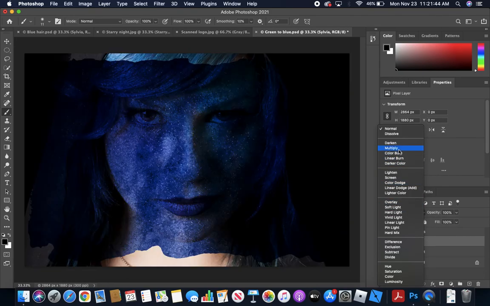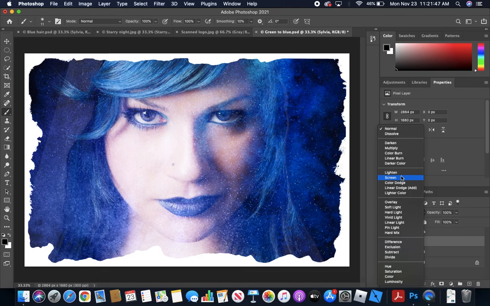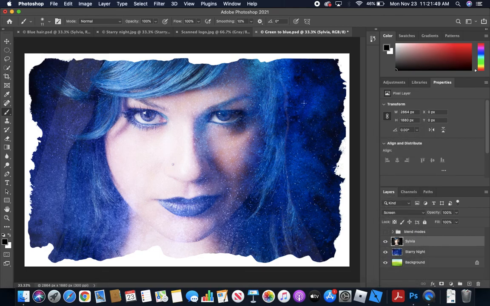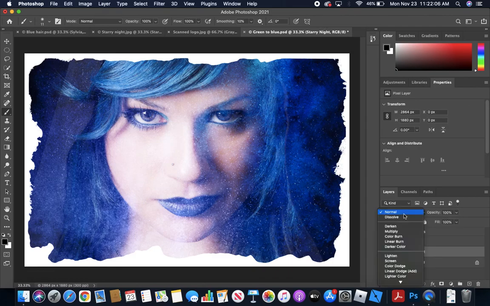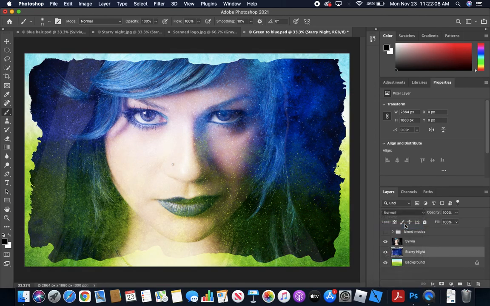We are going to begin by lightening things up with screen for Sylvia. So it takes out the blacks here, and we can therefore see what's happening behind her, the Starry Night. Now we're going to go to Starry Night, and we would like to see a bit of the greens. So we're going to go to blend modes, and we're going to be darkening it. So voila, we have this lovely visual double exposure effect, as though each of these pictures were kind of projected through a screen, one on top of the other. So it's a lovely effect.